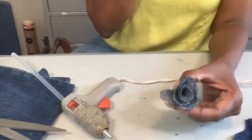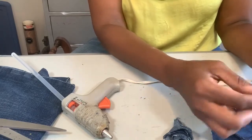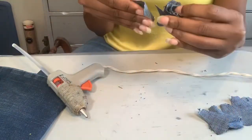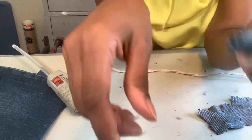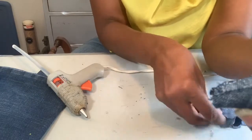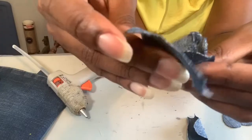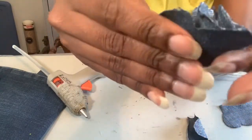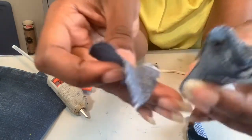Great. Now I'm going to continue with my medium flower petals. So I like to show that the place where one petal stops is where I want to start the next petal. So this one stopped here. I'm going to start the next one right there so that these edges of the petals overlap in that way, as opposed to being opposite of each other.